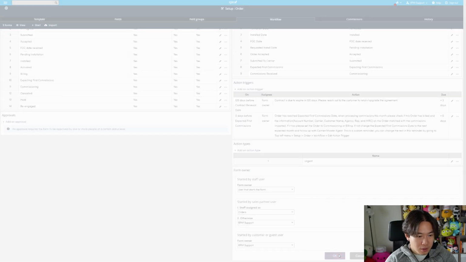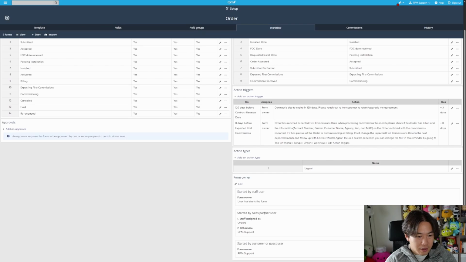Once I hit OK here, and a new order form is started by the agency, instead of assigning it to RPM support, it's going to assign it to the staff that is tagged on the specific agency.